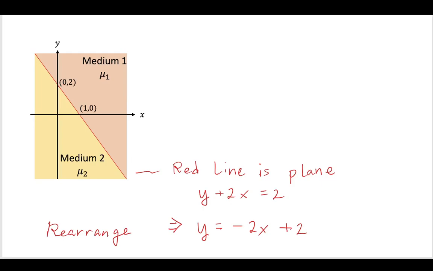you can rearrange it and see that y is equal to minus 2x plus 2. And so that makes sense. And then we can also see that based on that, yes, we have these two different points which it's passing through. So it has a slope of minus 2 and the intercept is at plus 2. So that makes sense.